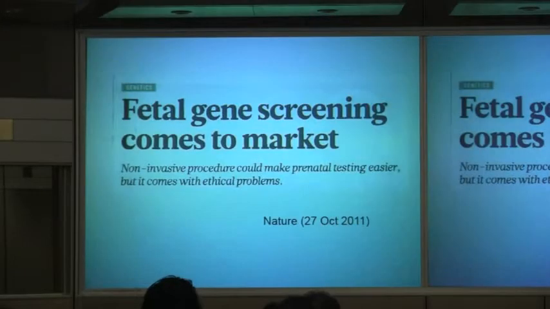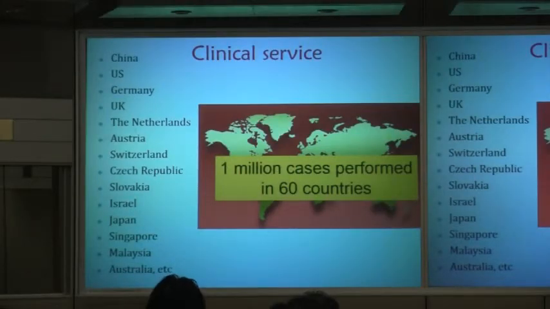And because it's so robust, very surprisingly, 10 months after we published that first paper, we had already been able to license this out. And our licensee launched the test in the US in October 2011. And we introduced this to Hong Kong in December of the same year. So now, nearly 4 years after we launched the test, over 1 million pregnant women have already done the test, and it's available in over 60 countries. And it's one of the fastest growing genomic tests which has been launched.